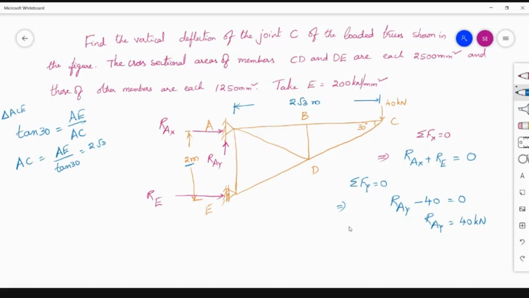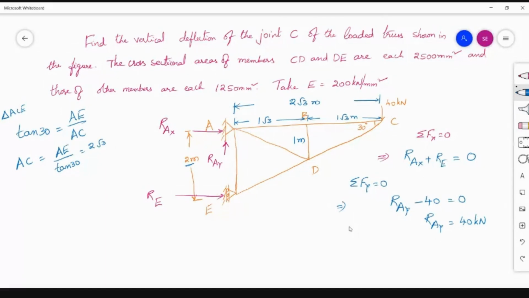But it is equally divided, so AB and BC are half of that. This will be 1 root 3, and this is 1 meter. See, don't say that the dimensions are not mentioned. The angle is given. From that angle we are determining. So what is this one? This will become 1 meter here.